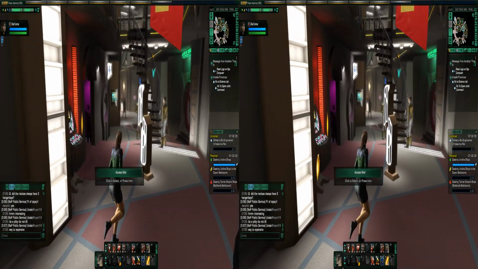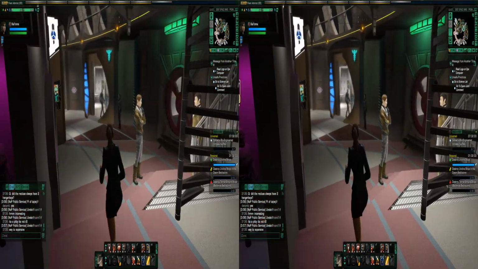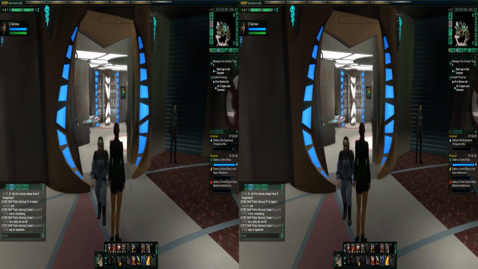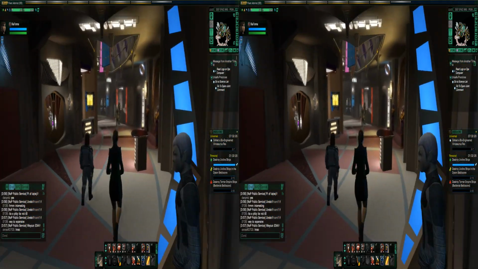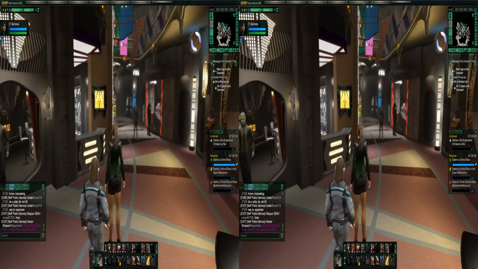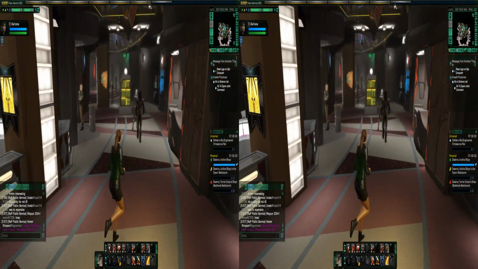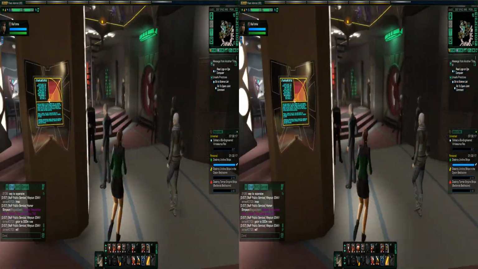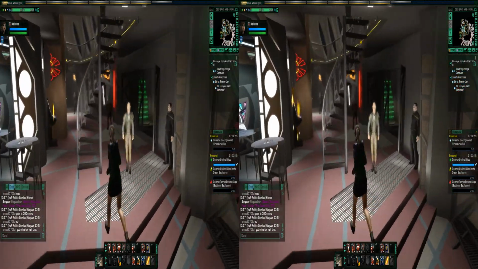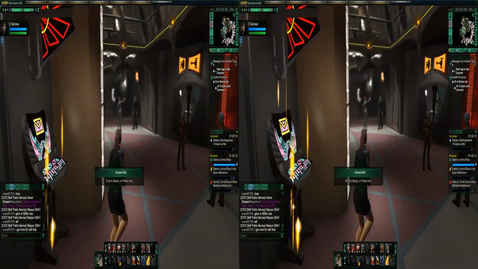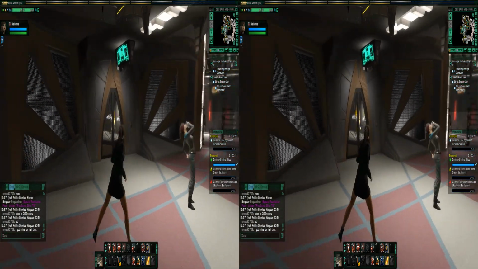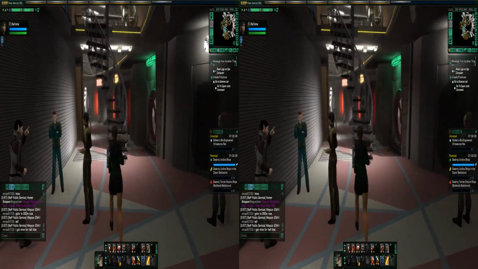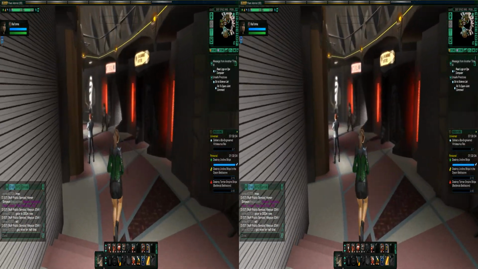Not so straightforward in the fact that sometimes you're not sure exactly what folder to put them in, and the fact that the configuration file needs to be edited in order to enable the 3D side-by-side mode option, and the fact that you have to use a hotkey in-game in order to switch to 3D side-by-side mode. I should mention it supports more than just 3D side-by-side. It supports over-under and interleave as well.